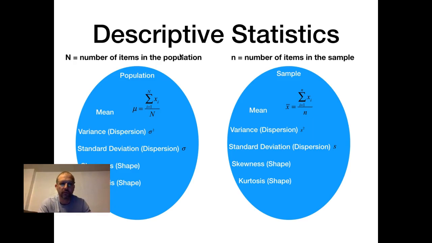Kurtosis will deal with the shape of how compressed the data is. If I have a small variance or a small standard deviation where most of my data points are in towards the mean, I would have a higher kurtosis than if I have a big variance or standard deviation and the data is spread out, where my kurtosis would be lower. The reason I'm talking about these 5 specific descriptive statistics is when we get to the method of moments, as we get into the different orders, each order describes one of these descriptive statistics.